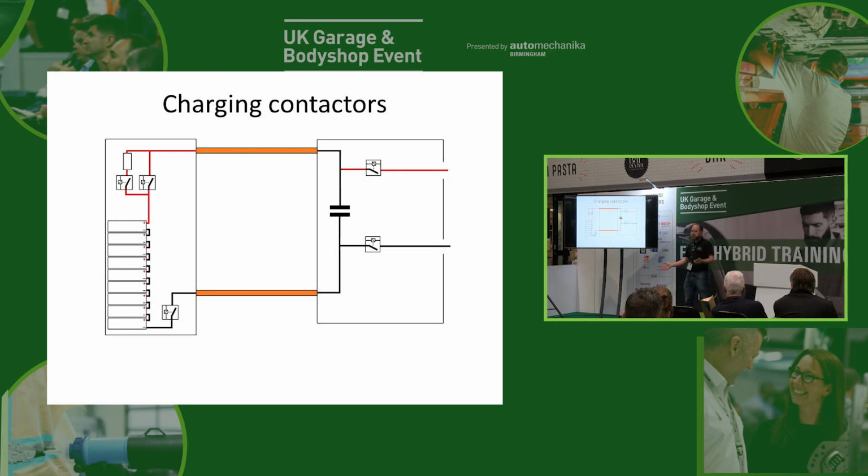Now the downside of this is the charger in the car we have to carry around everywhere with us, so it ain't very big. And sometimes we want to charge the battery up really fast. So what we do is we get a really, really big charger that we're not going to carry around in the car, and we'll leave it at the motorway services, and then we'll plug it into the car. And of course, the charger is going to be outside the car, so we now need to connect to the DC part of the car.